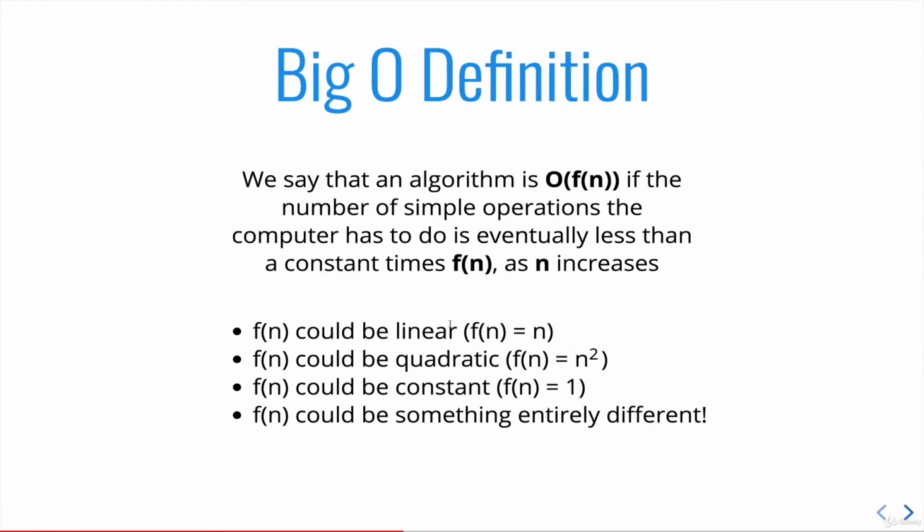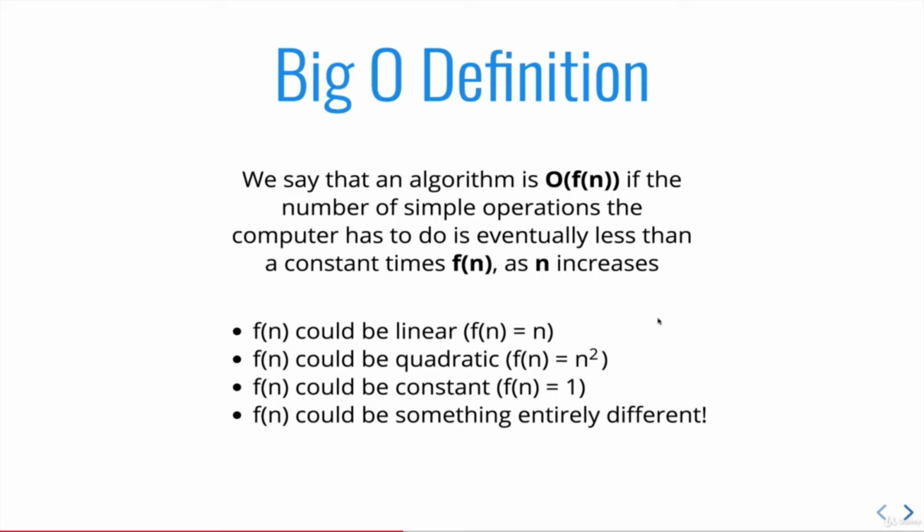So it could be linear, meaning that as n scales, the input, the runtime scales as well, which we've already seen. It could be something different. It could be quadratic, where as n grows, the runtime is related to the square of n. Or it could be constant, which we've already seen as well. As n grows, it doesn't really have an impact because runtime is always constant, which we simplify down to 1. Or it could be something entirely different, and we'll get to some of these other options later on in the course and later in this section.